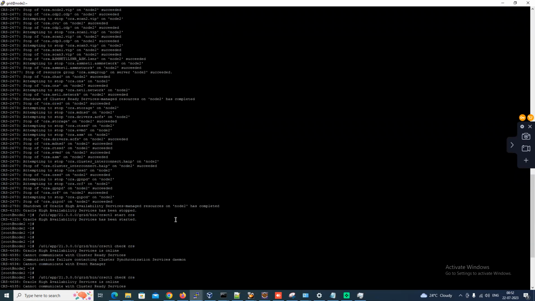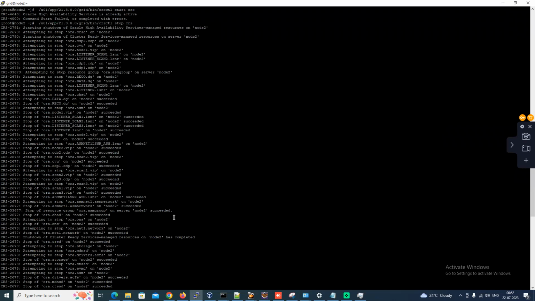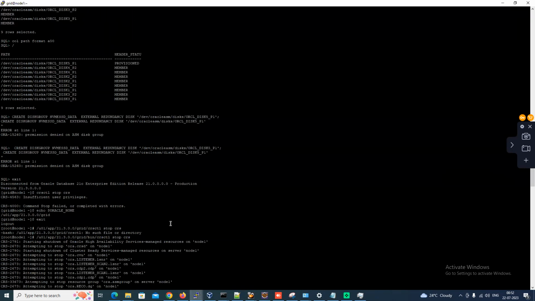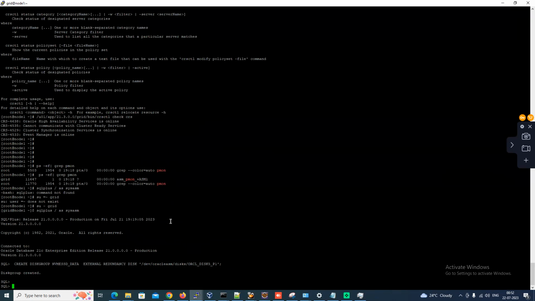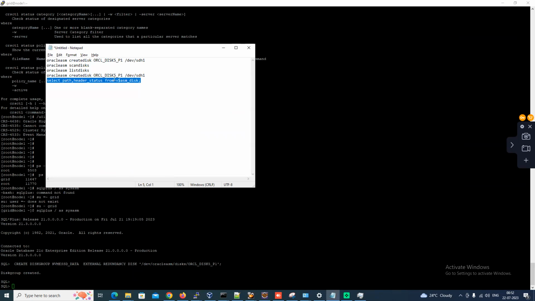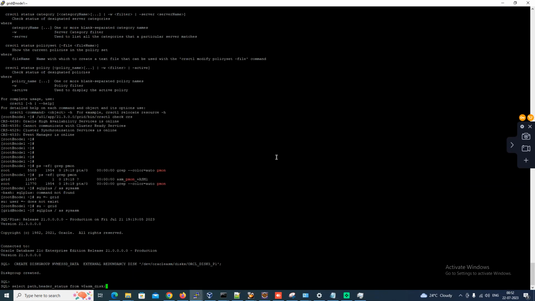So I tried to restart the CRS and everything on both the nodes, and I did a reboot. Somehow it got created. I don't know, as far as the permissions are concerned, they are actually the same on both, as verified from both the nodes. So now the disk group is created, and let us run the same SQL query to see the disk status.